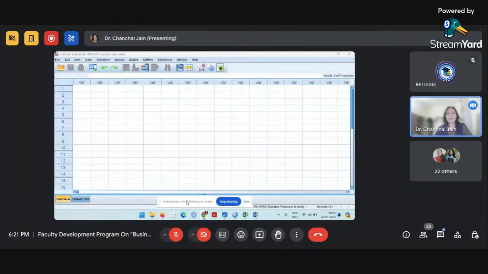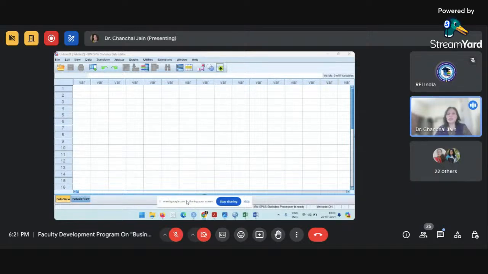As per the agenda, I need to discuss the basic statistical tools and tests using SPSS. So I have come directly here to SPSS now, and here we will see firstly the interface. I think those who are already working on SPSS are well versed with the interface, so there is no problem for those people. But for those who are very new to SPSS, I have shown the interface to you through this online platform.